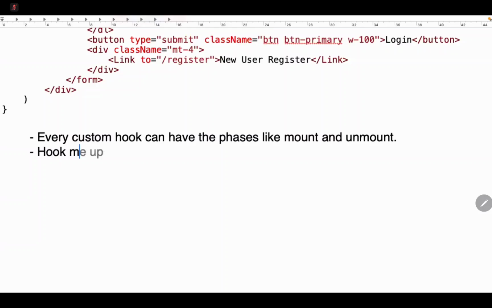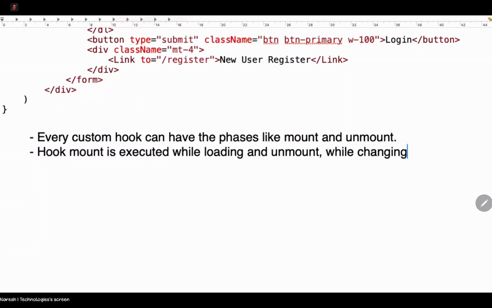Hook mount is executed while loading, and unmount while changing. While changing hook, say component actually, while changing hook. What is changing, you will see. When unmount will happen, I will show you when we learn predefined hooks, built-in hooks.